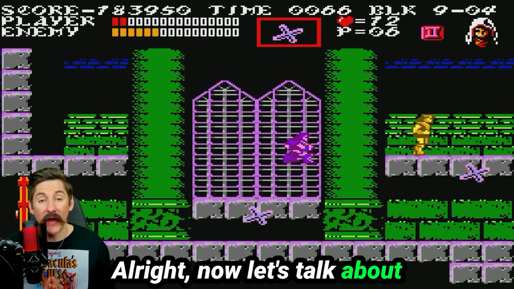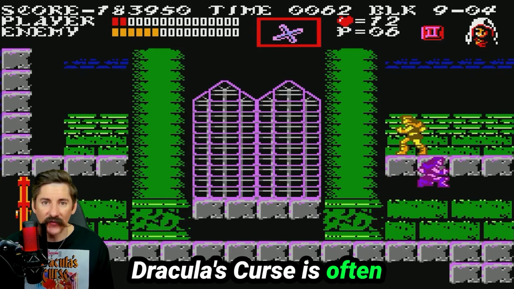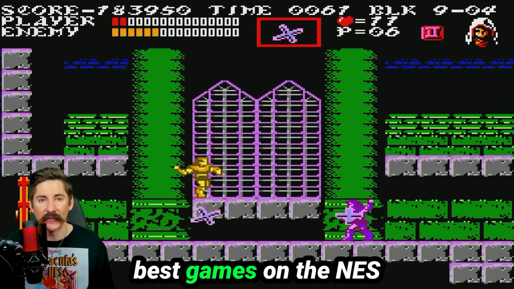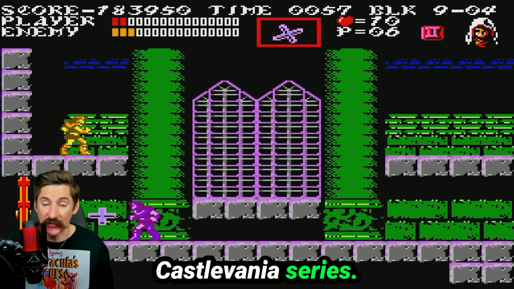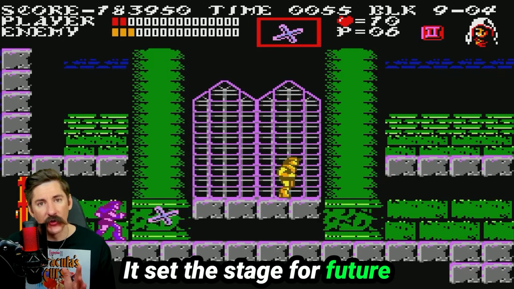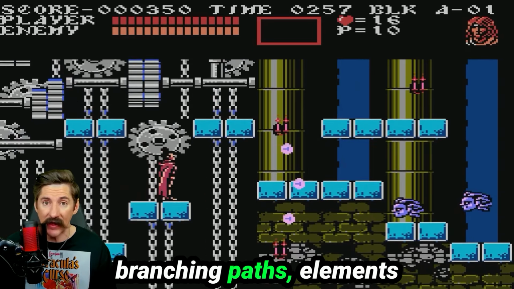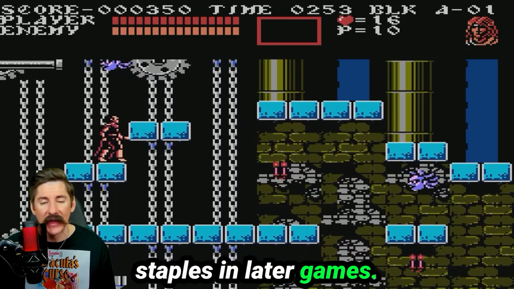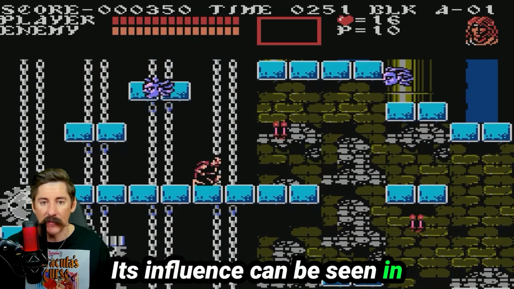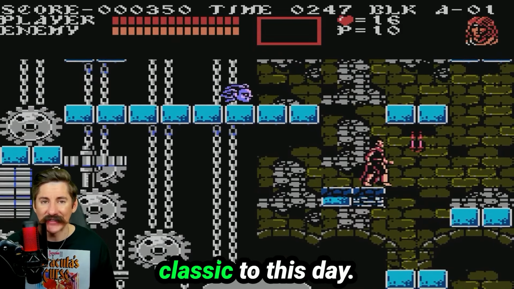Alright, now let's talk about the legacy of Castlevania III. Dracula's Curse is often considered one of the best games on the NES and a high point in the Castlevania series. It set the stage for future entries by introducing multiple characters and branching paths, elements that would become staples in later games. Its influence can be seen in many modern platformers, and it remains a beloved classic to this day.